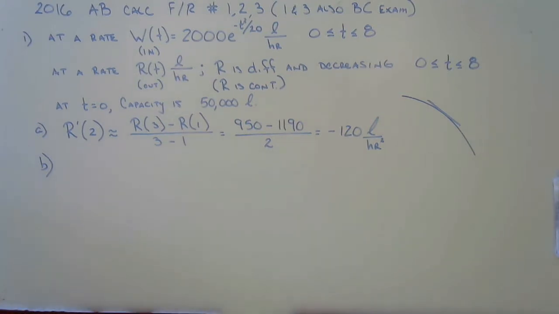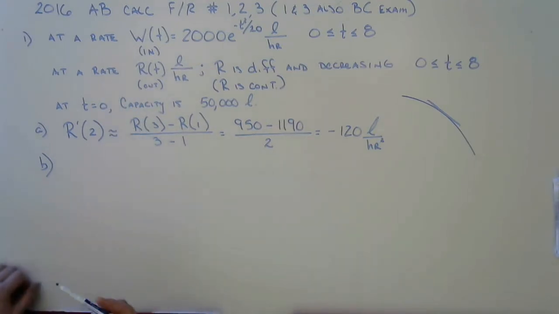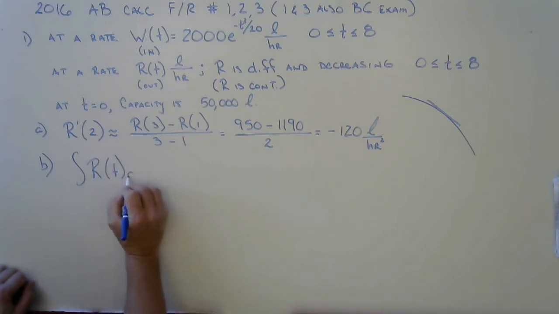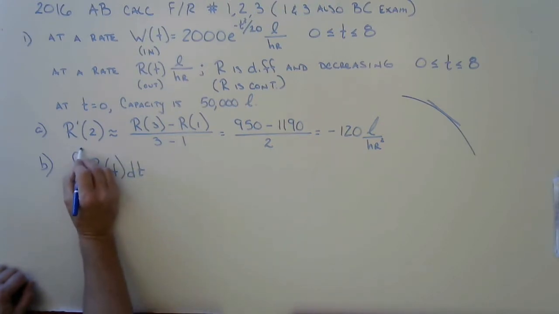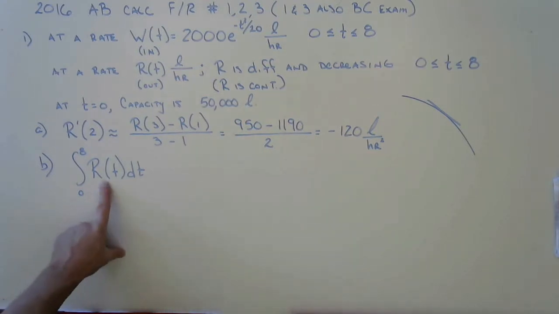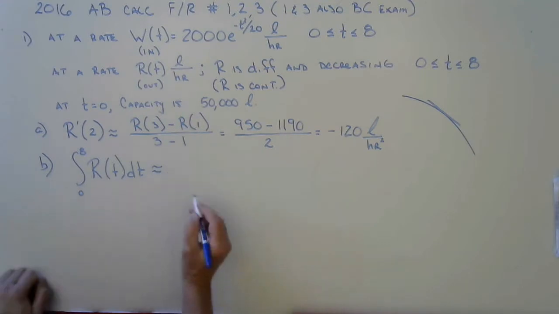We know Riemann sums estimate integrals. So that's a clue. Plus, we've already discussed this is a rate. So if I want to know the amount removed, I have to take the integral between 0 and 8. That's what's going to tell me the amount removed. Now, how am I going to find that? Well, I can't integrate r. They didn't specifically give me r, but in the problem it says use a left Riemann sum with 4 subintervals to estimate, not to find, to estimate. So we're going to get an approximate answer here.